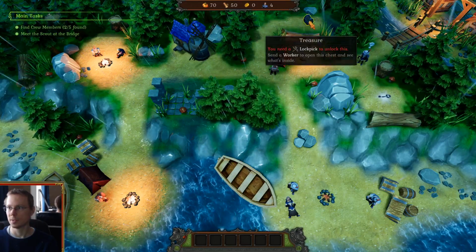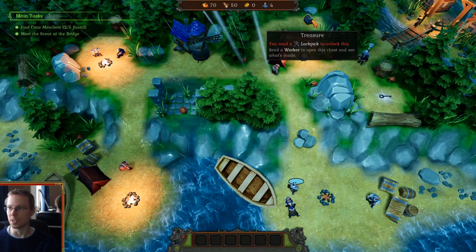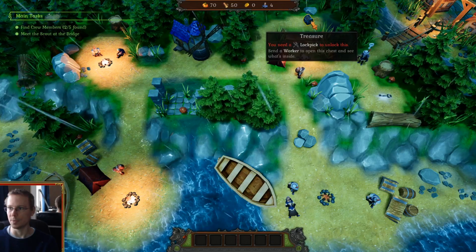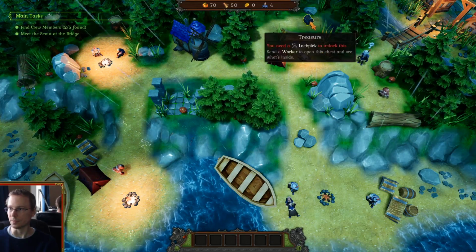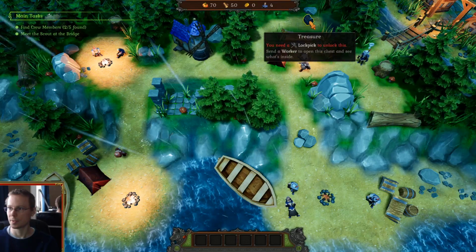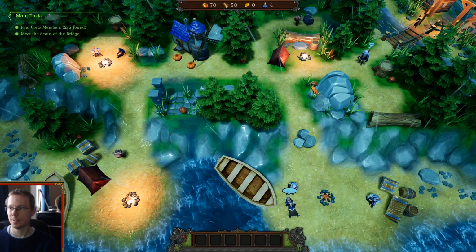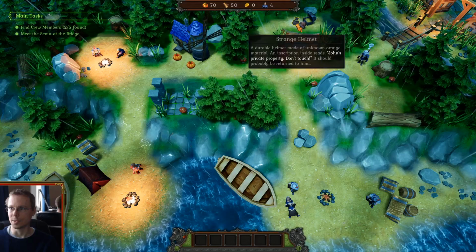There we go. You need a lockpick to unlock this. Send a worker to open the chest and see what's inside. So I don't have a lockpick at the moment, I assume, since that's in red, but that looks like a lockpick to me. Now I have a lockpick. Gold! It's a strange helmet.